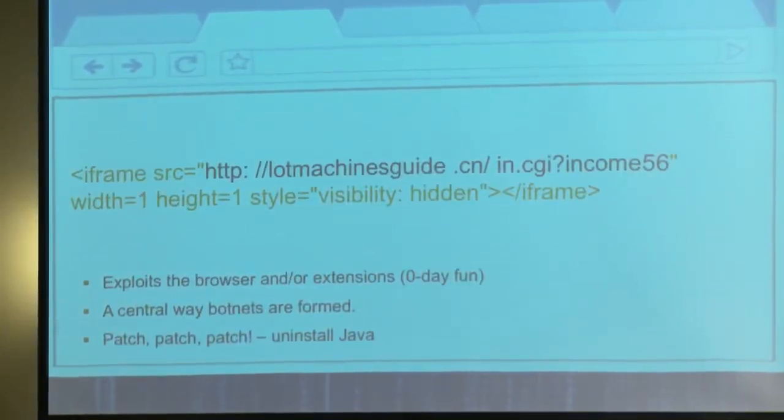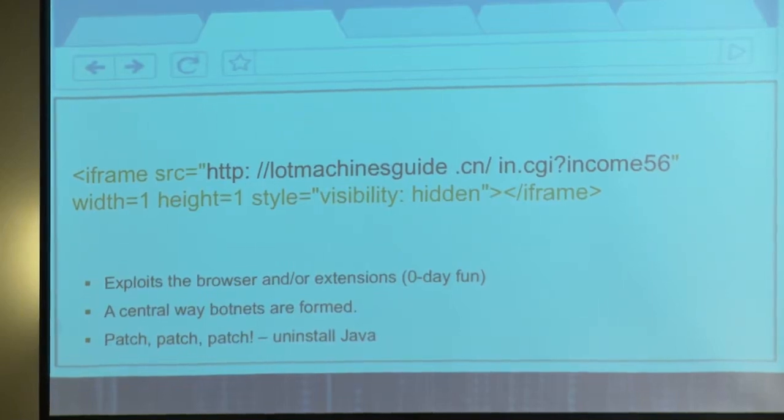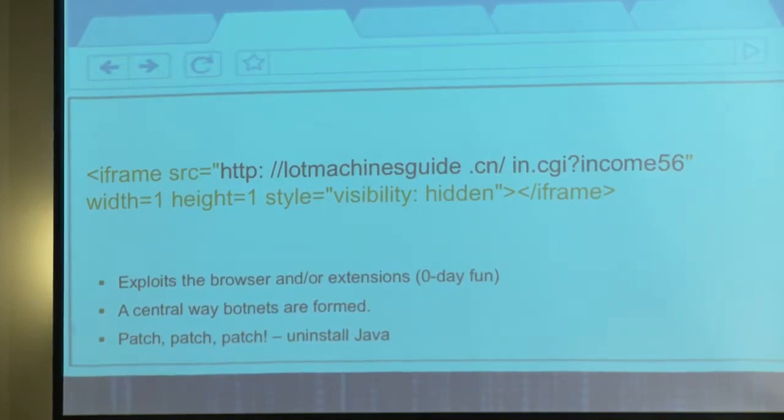Then there's traditional malware, right? We hear about this a lot. Drive-by downloads: you come to my site, I'm hosting malware on it. I'm going to use some sort of browser exploit or plugin that you're using and exploit that to force you to download some bad malware, and I'm going to have control over your actual machine, right? Now I'm breaking out of the browser and making you download some malware. What's everyone's favorite way to get this onto your computer? Last word on the slide, right? Uninstall it, please.